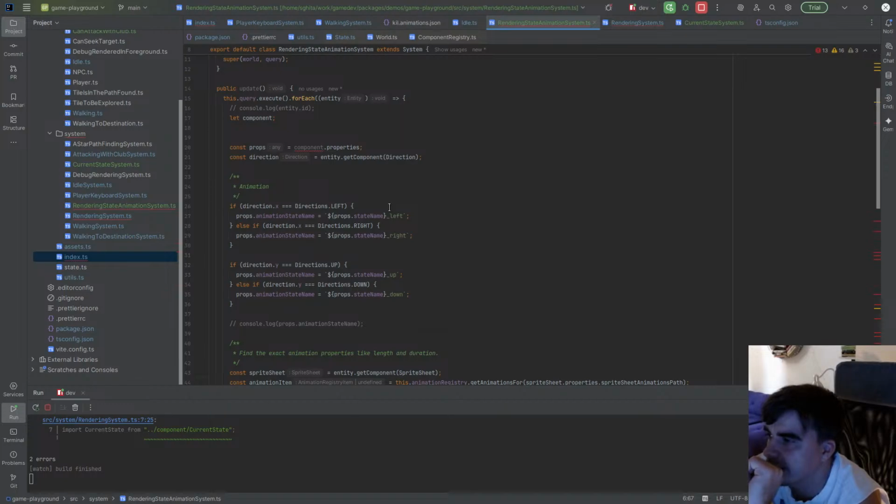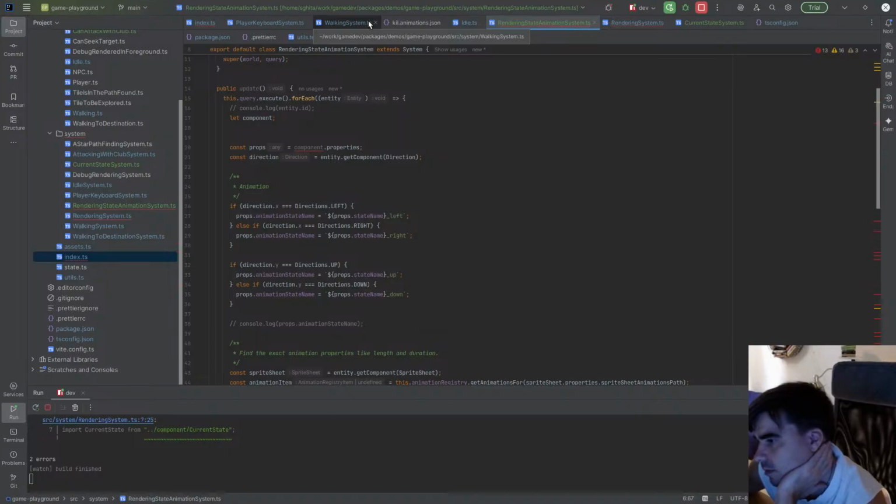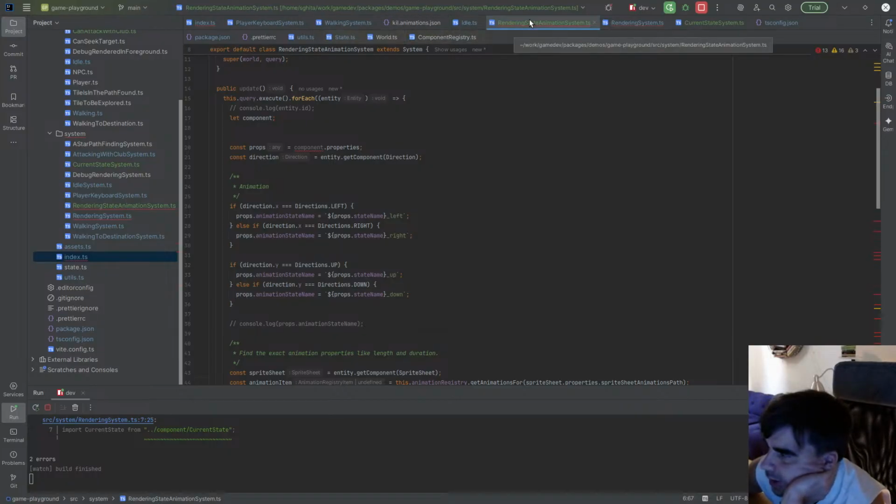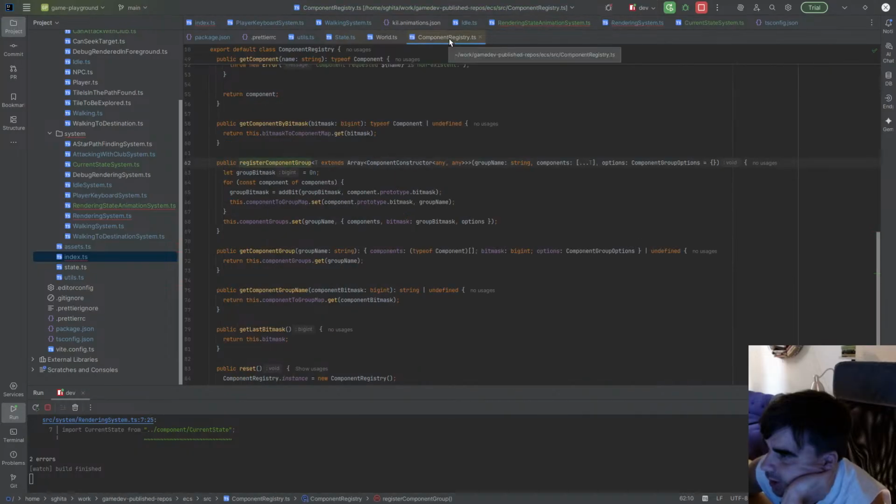How do I get? I can do get component group. But I still need to go through all the entities, right?